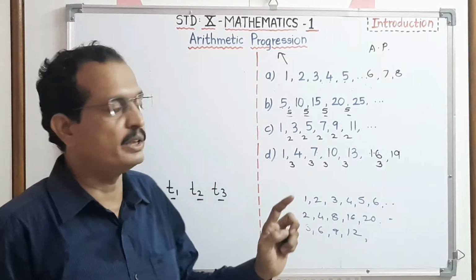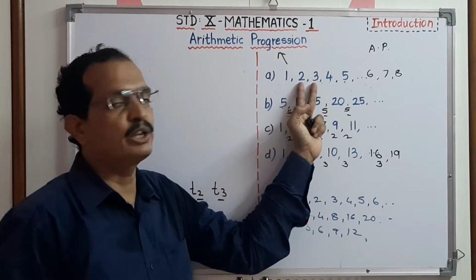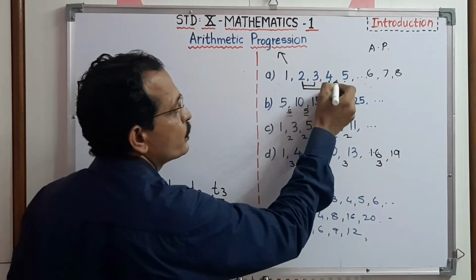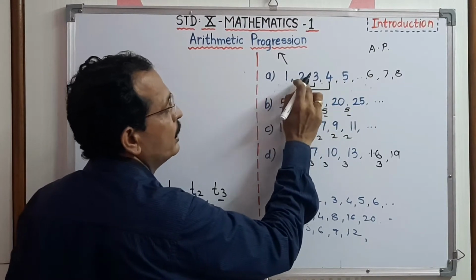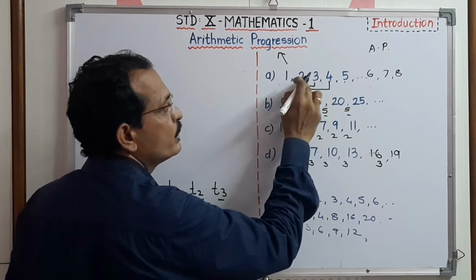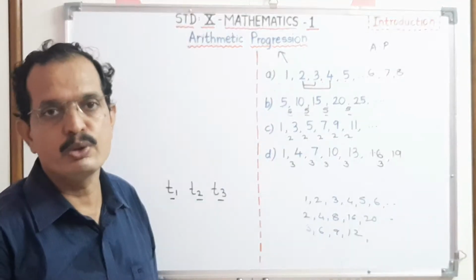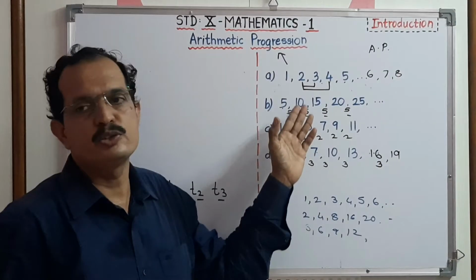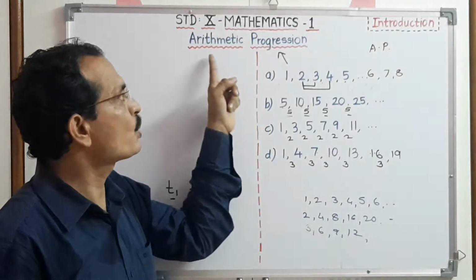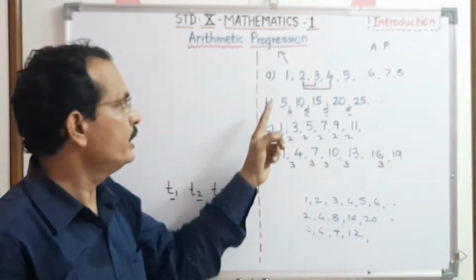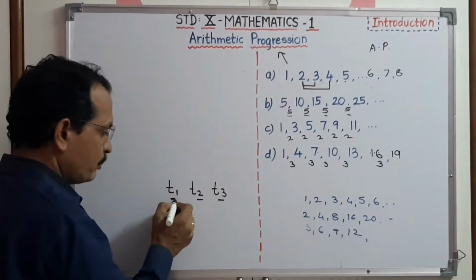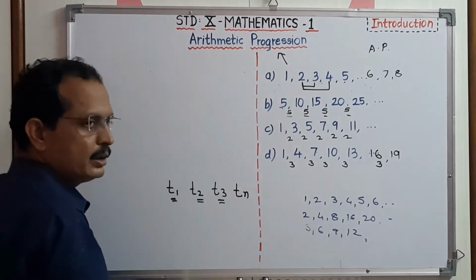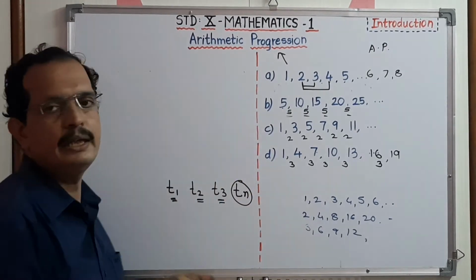Dear student, remember this, the difference between two consecutive terms. We have to find the difference between 2 and 3. We do not have to find the difference between 2 and 4. 2 and 3 are consecutive terms, and therefore we have to find the difference between two consecutive terms, and that difference remains constant every time. Then that arrangement of numbers, or that sequence, is called an arithmetic progression. In this case, dear student, this number is known as T1, then T2, T3, like this. There are n terms, therefore we can write it as Tn.